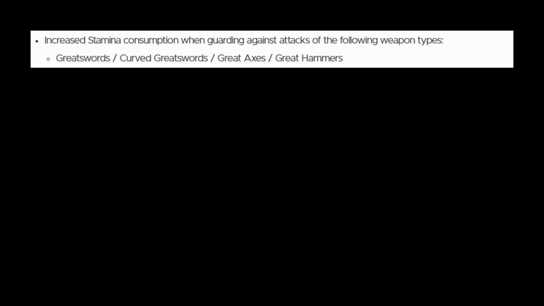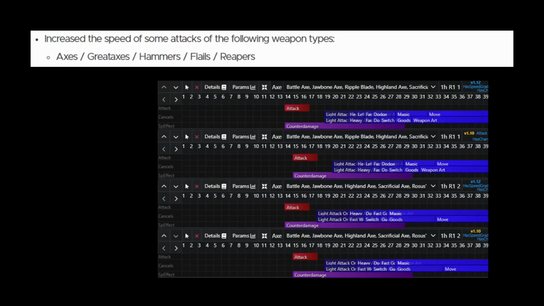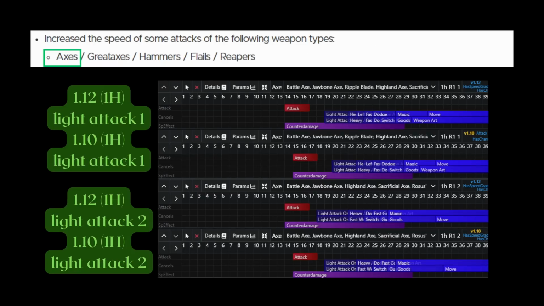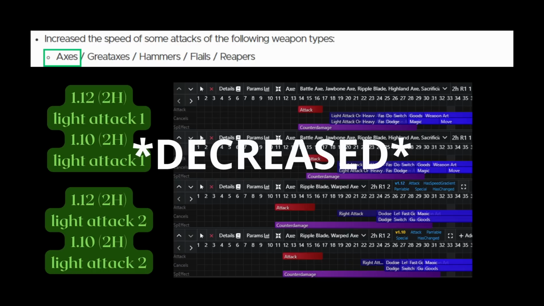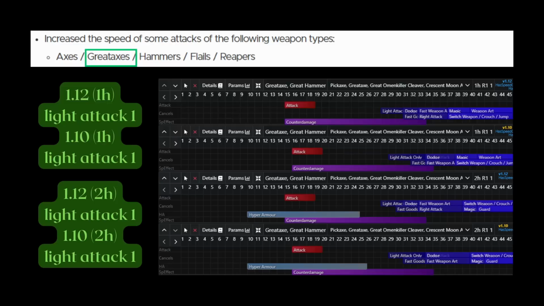Stamina consumption increased when guarding against the following weapon type, means these weapons deal more stamina damage. Here is an example for the base stamina damage changes for Great Hammer. They're roughly around 5% more stamina damage. Next, they've increased the attack speed of some weapon types. For example, the light attack of axes, both one or two-handed, have been increased by 1 frame. This also extends to the offhand. And the great axes are changed in the same way too.